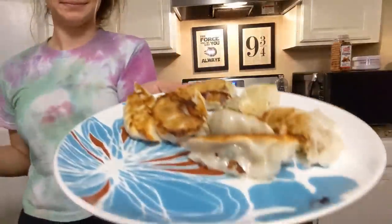It smells good. Ready? Here we go. Ooh. Oh. Oh no. Oh my god, this is good. In our sauce that we made. Ready? Cheers. Actually good. Holy shit, that's good as fuck.